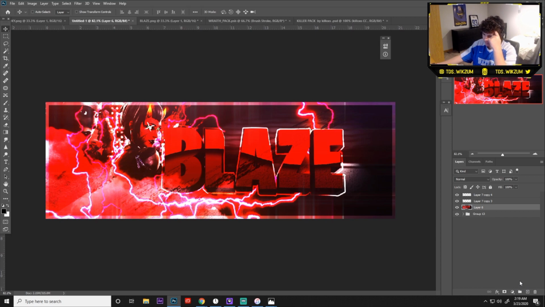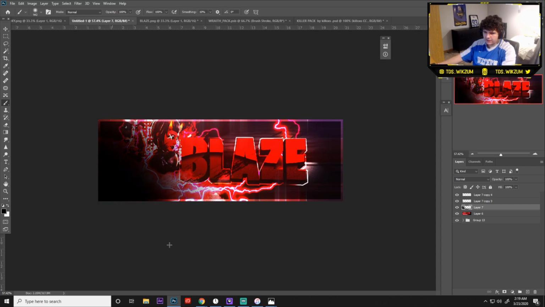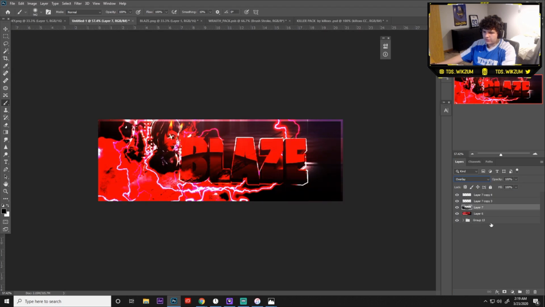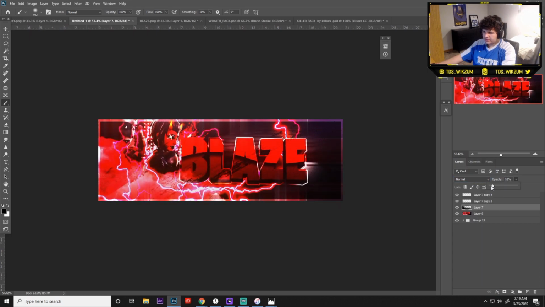If it's still a little too bright, I'll go under these two layers. I'll take a black, and I'll just do like this, right? And I'll either go to overlay, soft light if it looks weird. I'll go back to normal, and I'll just put the opacity down to make it a little darker, but it's a little noticeable difference. But sometimes it looks a lot better.